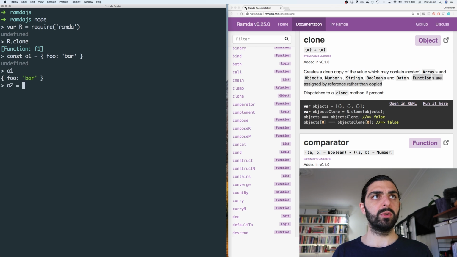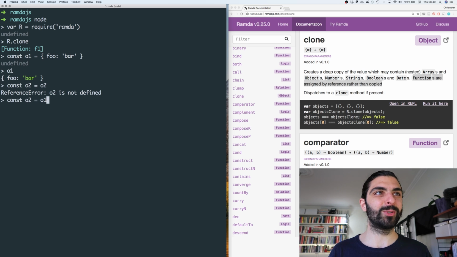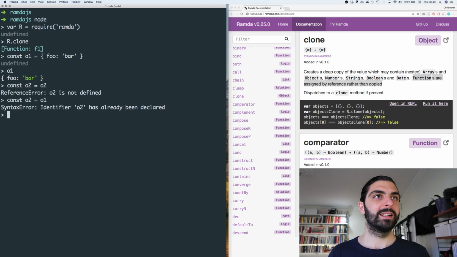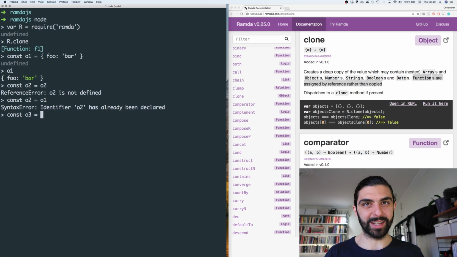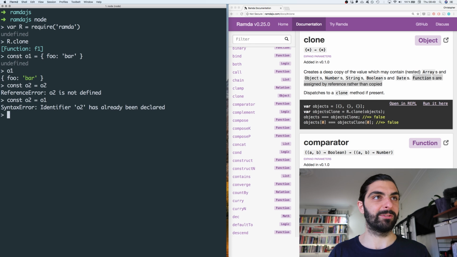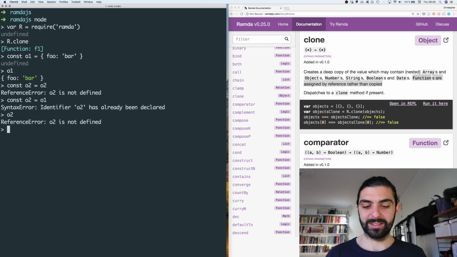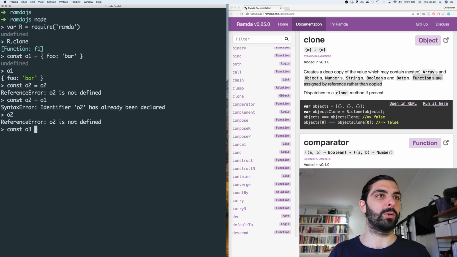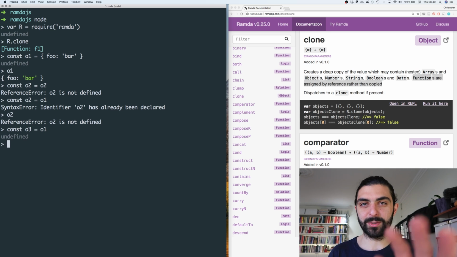And then let's say that o2, so const o2 equals o1. Oh, sorry, o2 equals o1. Okay, because now I declared it. Sorry, I messed up. Okay, so apologies. Let's go for o3. So o2 is now undefined, and that's completely pointless. I guess it's undefined. Let's check it out. o2 is not defined, yeah. Okay, so never mind. So let's do const o3 is equal to o1, and just forget about o2.